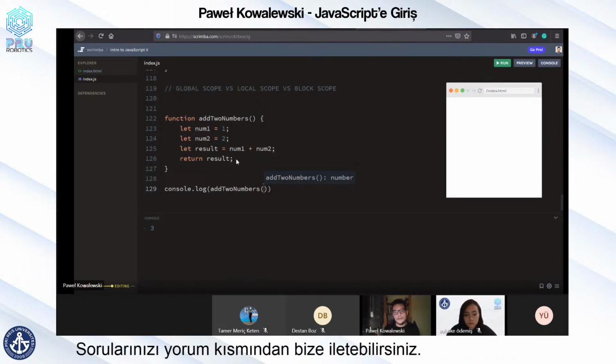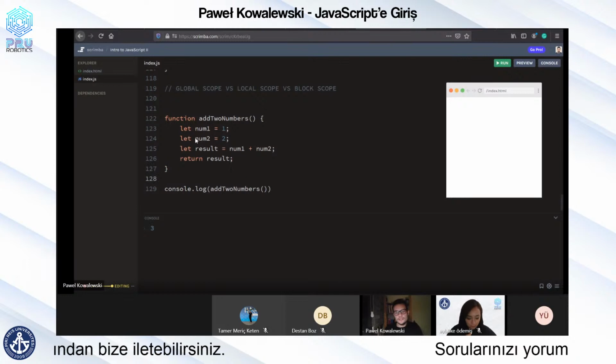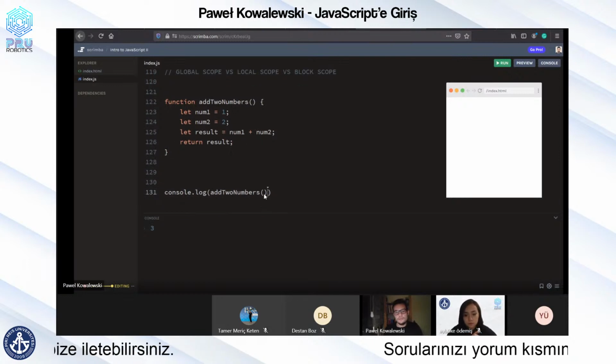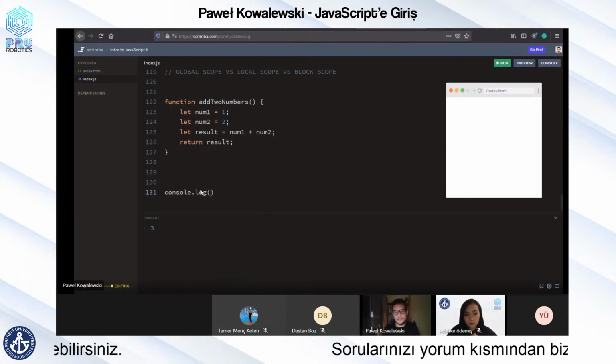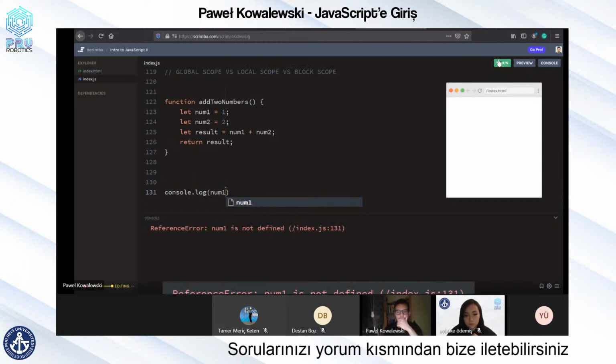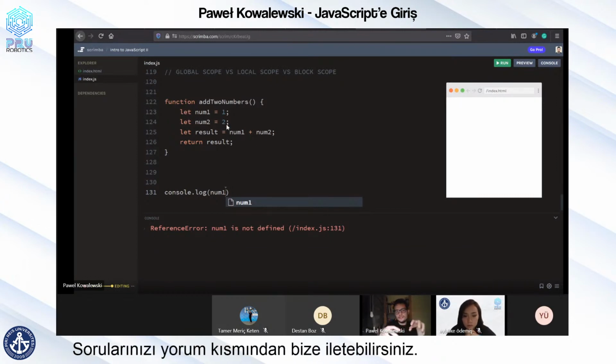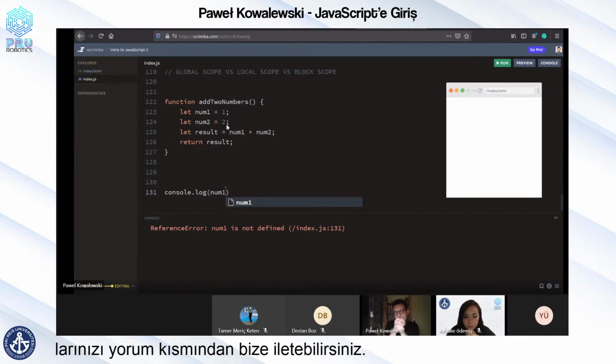But what if we did something like that? Let's say that here, as you can see, I declared numbers. What if I want to console log here num1? And as you can see now, I cannot reach this number because it's function scope. So this variable is inside of the function.